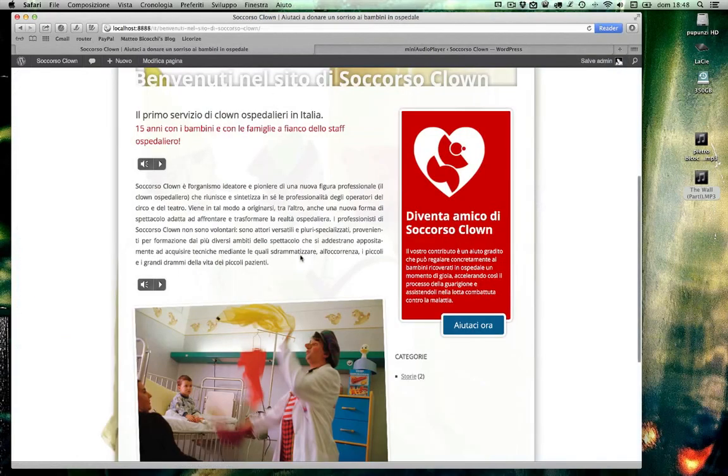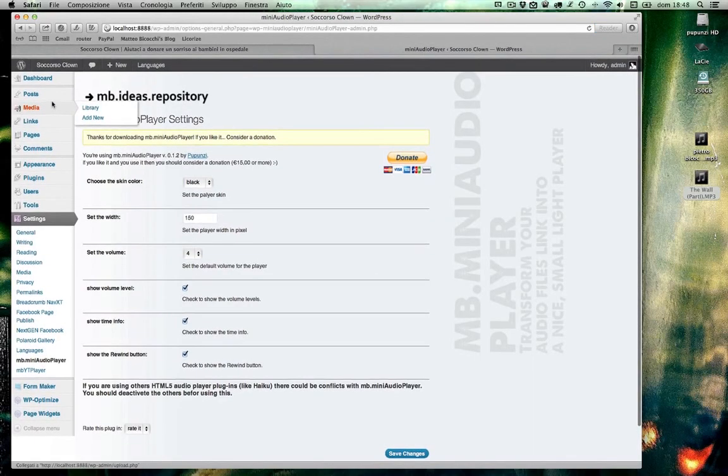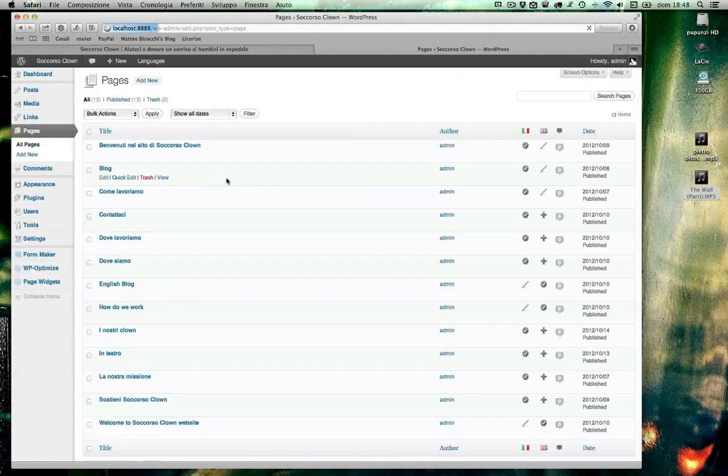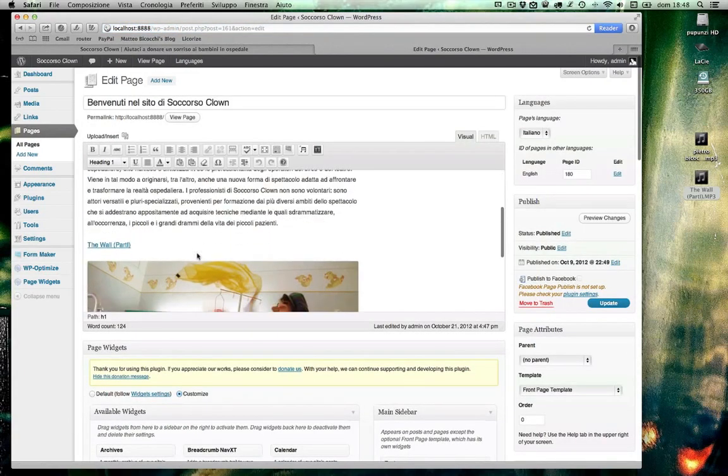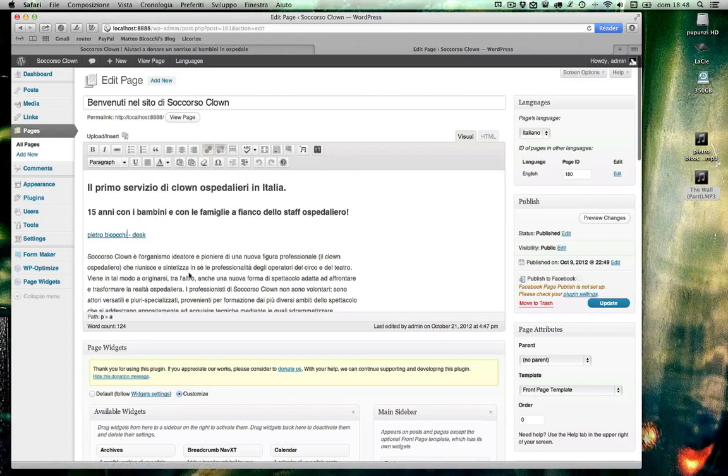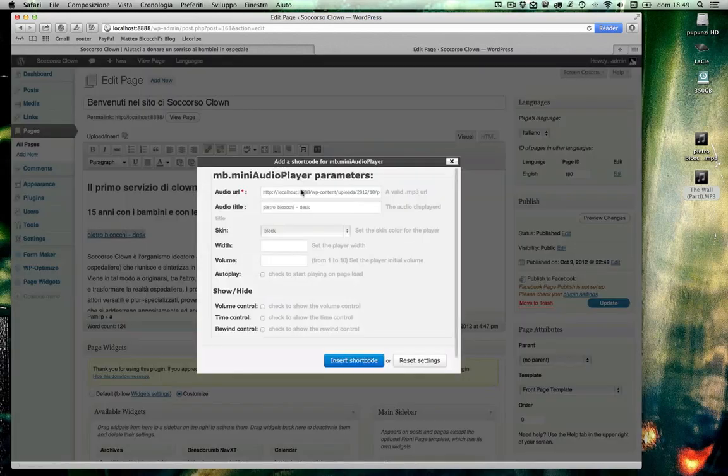But we can override it going on the content of the page where the player is, clicking on the player we want to customize, and clicking on the button placed on the top toolbar of the editor. It will open a window with all the settings for that specific player.